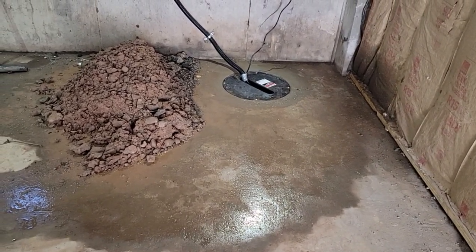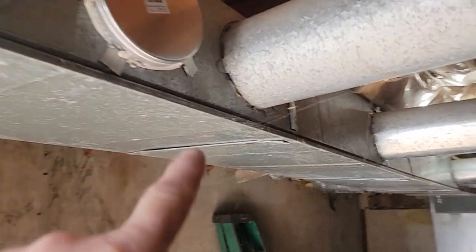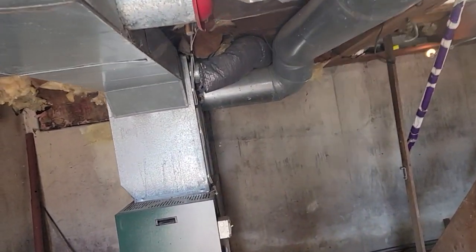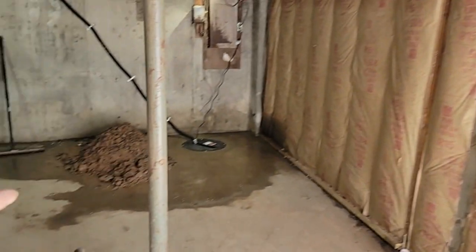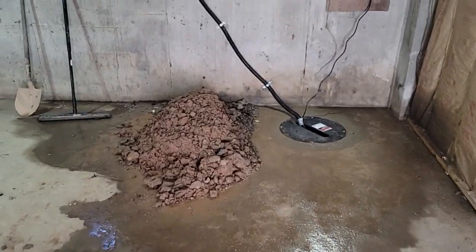And these mothballs that were around in this basement really got to me. And they had several, I think 1, 2, 3, 4, 5, 6 ducts blowing into the basement. And the homeowner's elderly. And it was about 85 down here with all them mothballs every 4 inches all the way around this basement. I was getting sick, hurt my throat. And I said, we got to get them out of here.